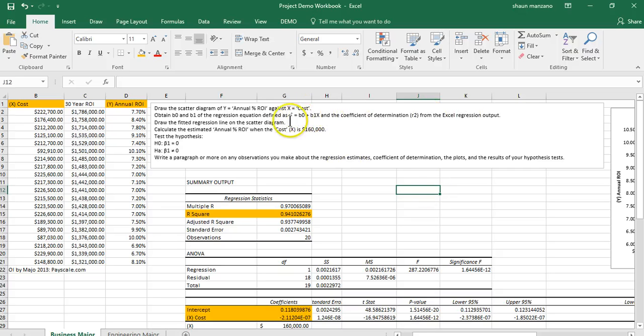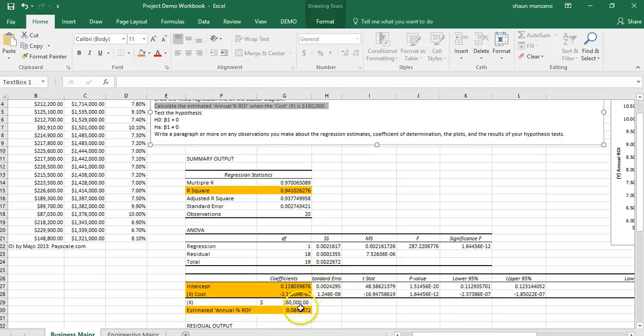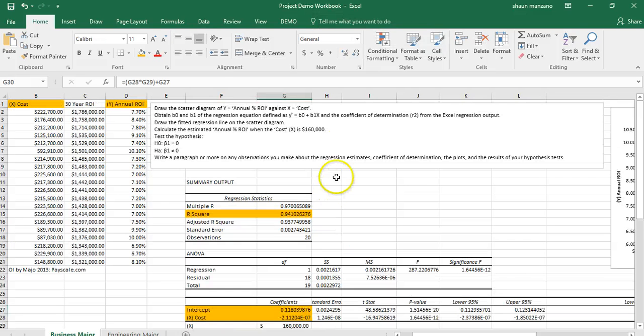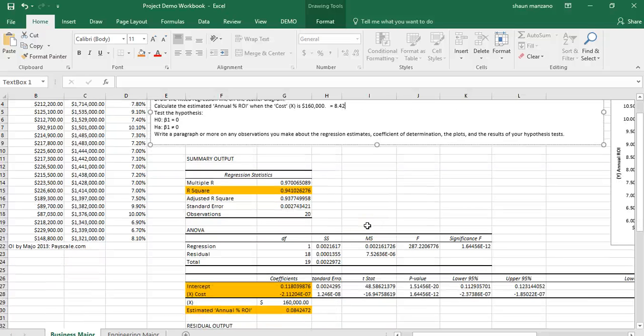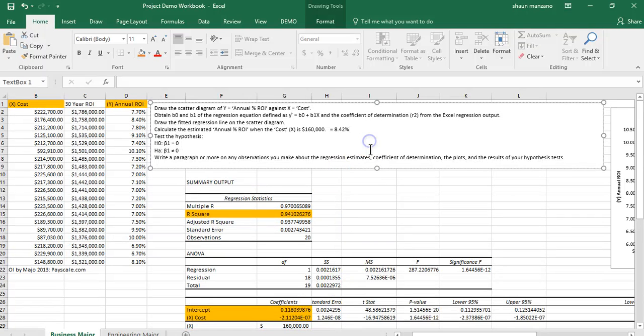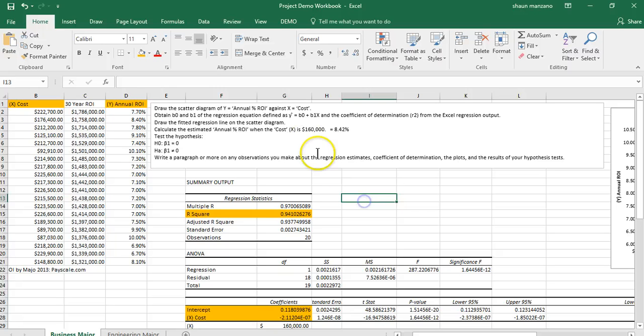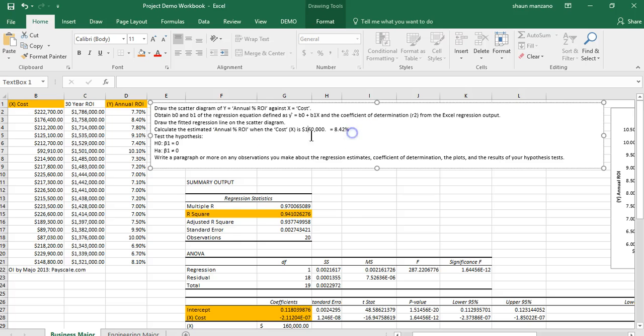You had to calculate this value here, which we did. So this answer would have been 0.084, or like you did this, you can go 8%, right? What is it? 8.42%. That's right there, that's that one, because you did it like that. Because 0.08 is that, right? So that's what the annual ROI is estimated based on this information.